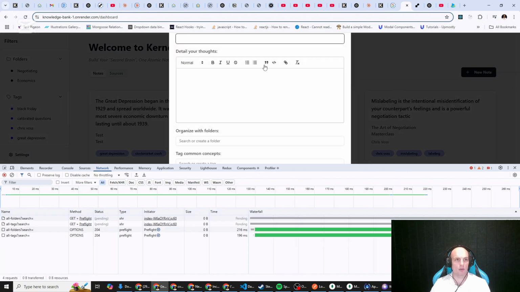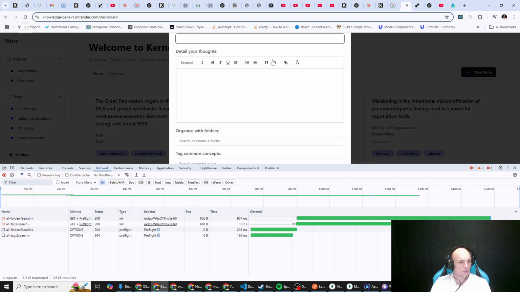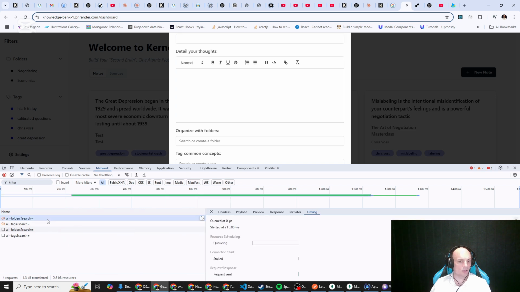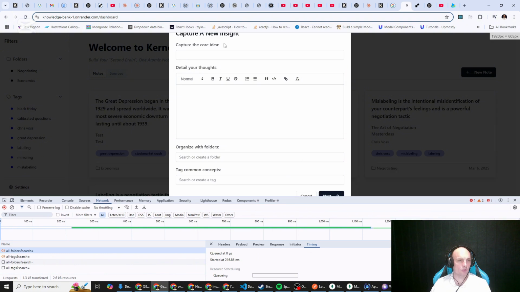Alright, let's create a new note. So all tags off. So it does. It's doing a get request even before we search for folders. That's interesting too. This is a test note.